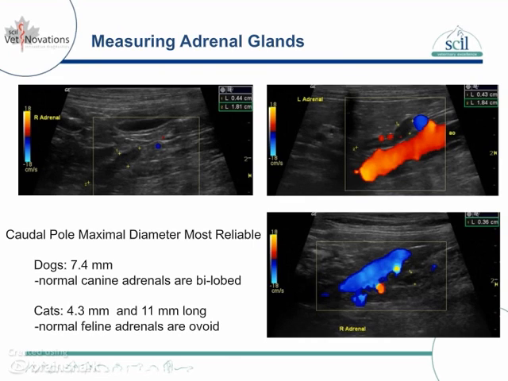Following diagnosis of abnormal adrenal gland size, the sonographer needs to determine if it is bilateral or unilateral, and does this variation support the clinical findings, and if so, why are the glands enlarged? Adrenal glands measuring greater than 2 centimeters in diameter have a greater chance of being neoplastic, whereas measurements of 1 to 2 centimeters may be either hyperplastic or neoplastic. Adrenal glands measuring greater than 4 centimeters are more likely to be malignant.